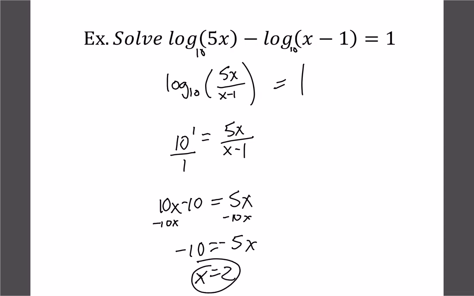So let's plug that back in to see if it makes sense. If we go to the top, we'd have log of 10 minus log of 1. Log of 10, log base 10 of 10 would be 1. Log of 1, anything of that is 0, so 1 minus 0 is 1. It works.